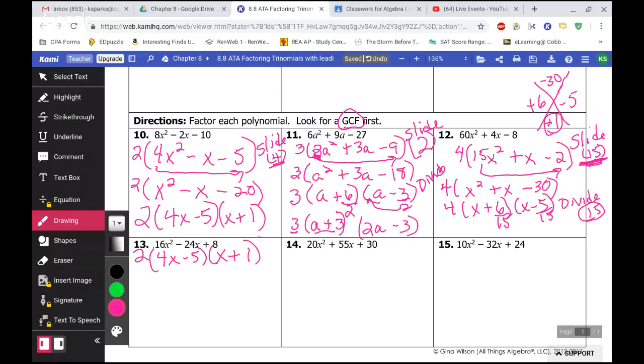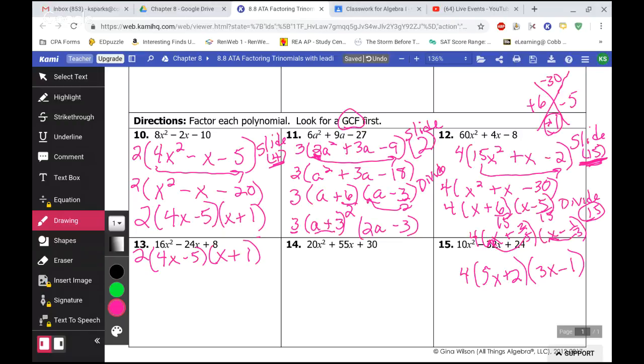So 3 goes into both of those. So we get 4 times x plus 2 over 5. And x minus 5 goes into both of those. That's going to be 1/3. So now we'll bottoms up. So my final answer for number 12 is 5x plus 2, bottoms up over here, 3x minus 1.